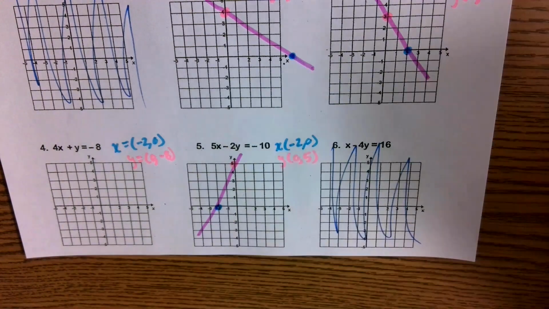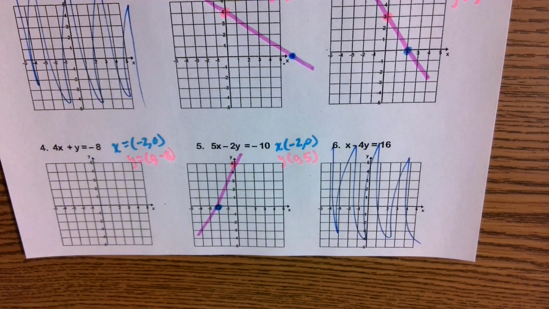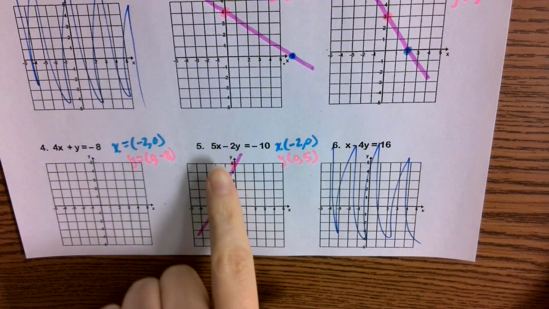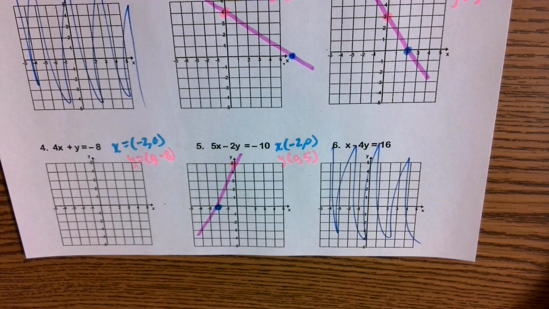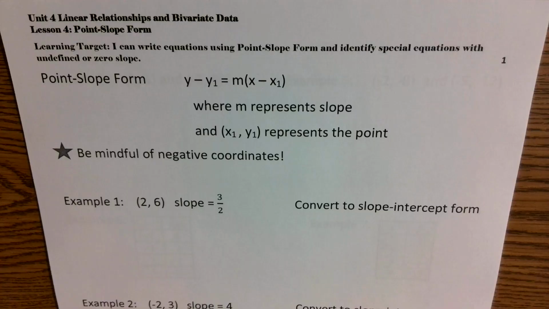All right, so that's just kind of reviewing over what we have already done for the past couple of days, your x and y intercepts. Very, very easy concept. We're going to get into a new concept today. So we learned about slope-intercept form, y equals mx plus b. We've learned about standard form, which is ax plus or minus by is equal to c. Now we're going to get into a new form called point-slope form.